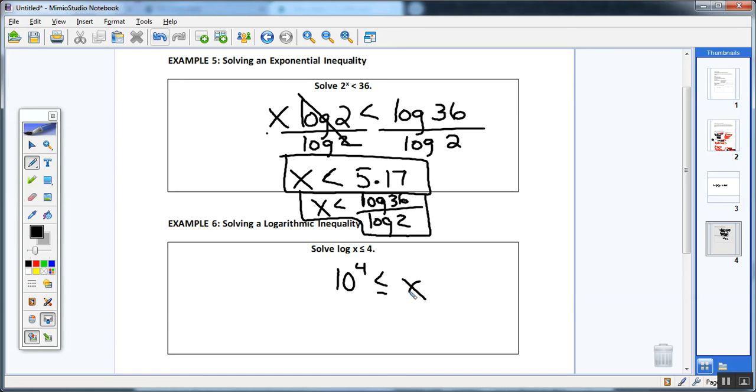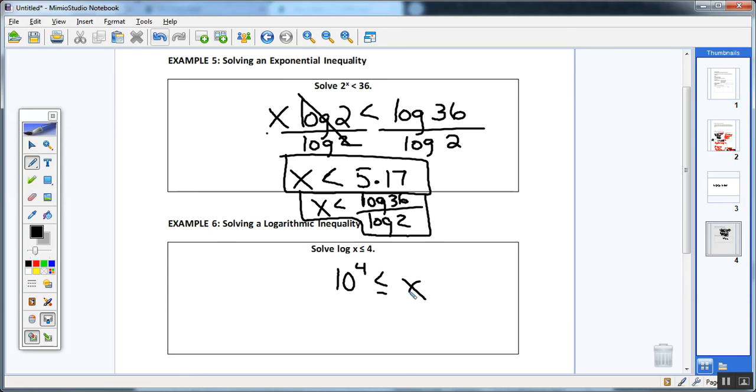Well, guess what? Let's think about this. What's 10 to the first power equal? What's 10 to the second equal? What's 10 to the third equal? What's 10 to the fourth equal? 10 to the fifth would be 100,000. 10 to the sixth would be 1,000,000. Just keep adding a 0. I don't want to be going more than 4, so we better change this. This is actually incorrect right here.